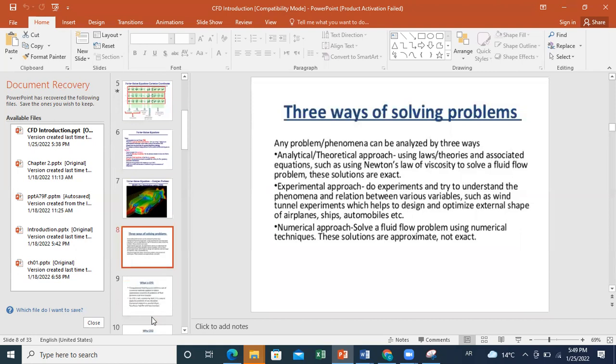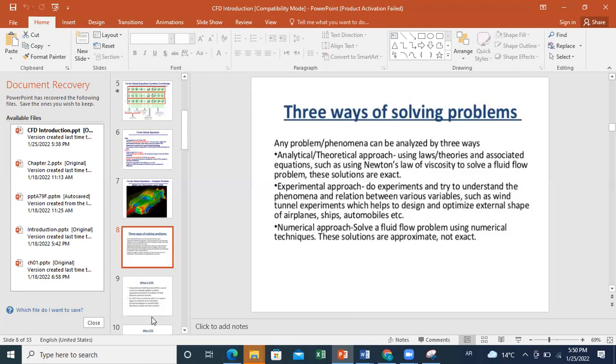Now, we have three common ways to solve engineering problems. The first one is the analytical or theoretical approach. So we will develop, first, as we said, these equations. So we will go back to fluid mechanics, to heat transfer, to write our analytical equations, and we'll see if there is a possibility to solve theoretically. So for certain simplified problems, as we said, there is an analytical solution, but for complex ones, there is no analytical solution. So we should think about other techniques to solve them.